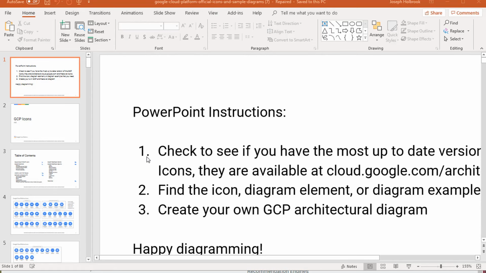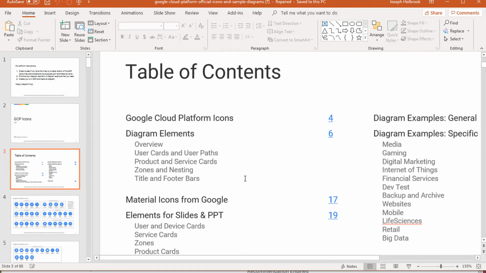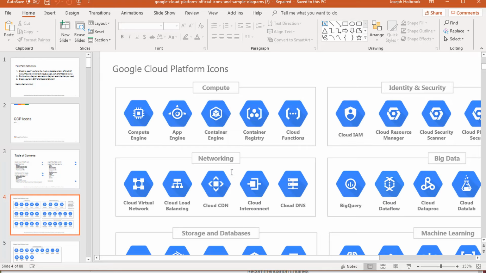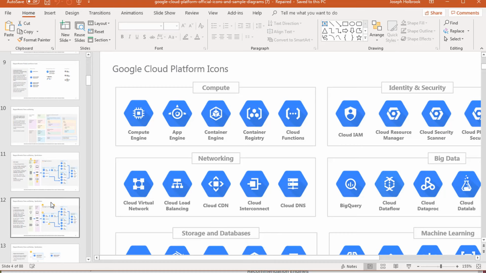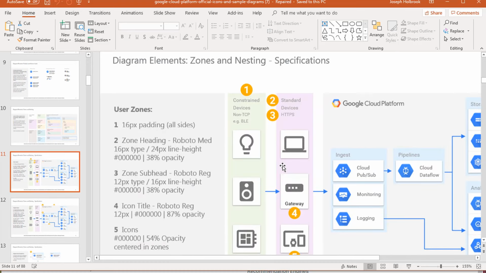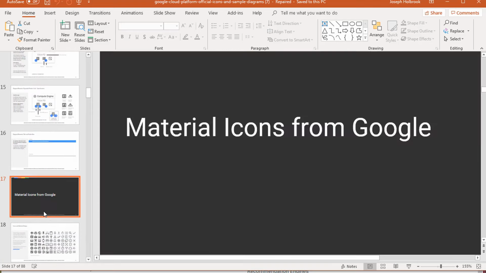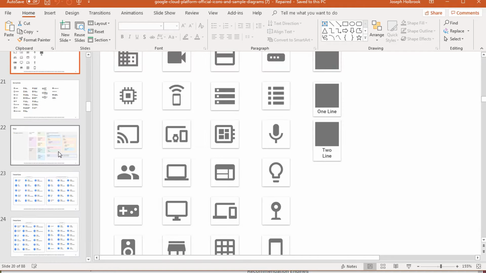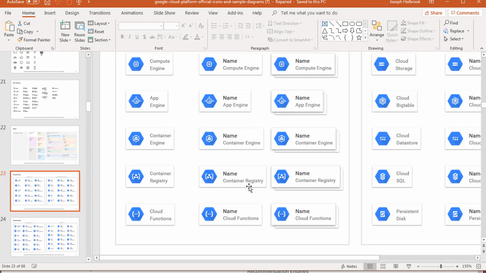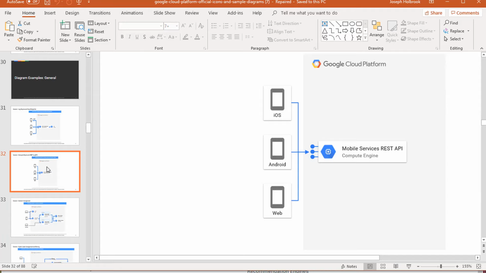Now it's available, and I'm able to open it up. You can see that it's got a table of contents, and there's a good amount of pages available. But the main thing to show you here is that if you just go through it, you'll see that they have a fair number of examples to look at and how to put something together. They have icons that you could utilize in your diagrams. They have the different services that you can copy and add as well, to make it look as neat as possible.